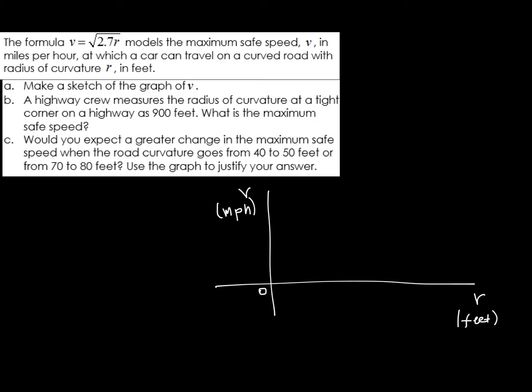Okay, so to make sure that you're on the right track, here's the setup for my axis. And let's talk a little bit about the domain and the range. Pretty clearly here, the domain is going to be all r values greater than or equal to 0, because anything less than 0 would give me a negative radicand. I can't take the square root of a negative number. And that, of course, means that I'm only going to be graphing my function from 0 onward.